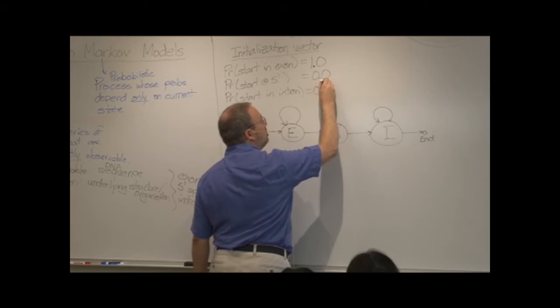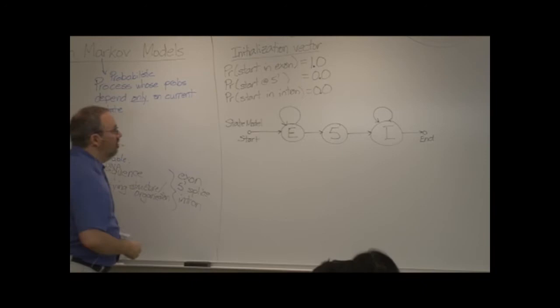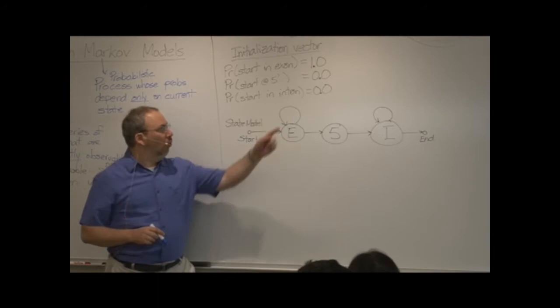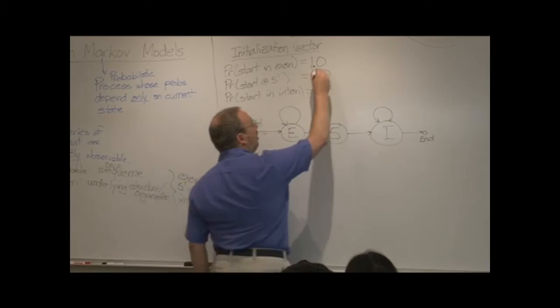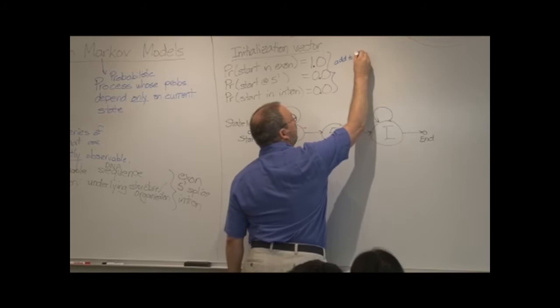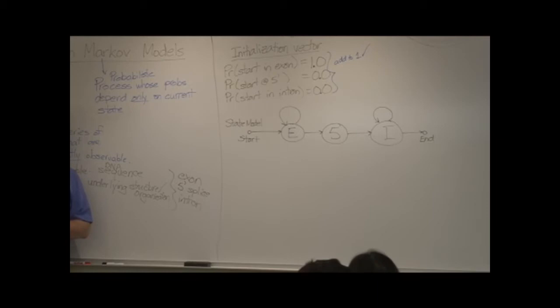And when you're working with your students, depending on how much probability and statistics they've had, it can be worth asking them, what's a good thing to check at this point, to make sure you haven't made some horrible error? What should be true of these three numbers? They'd better add up to one. And of course, none of them had better be less than zero or greater than one, or you have bad things happening.